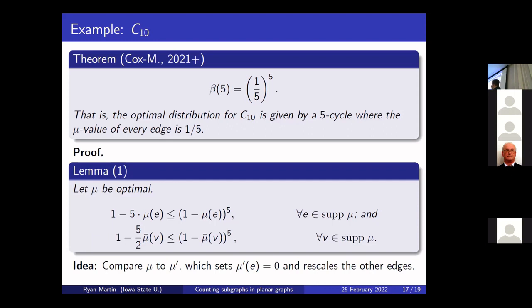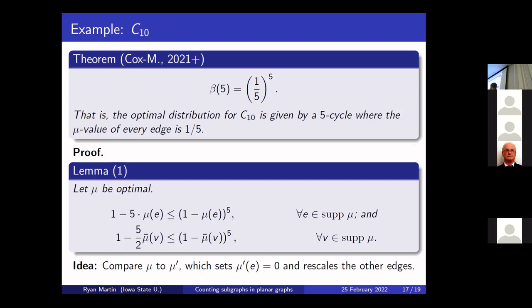So we have these 2 conditions for every vertex, if we assume mu is optimal. These come from the fact that if you have an optimal one, then we have different ways of sending an epsilon from one place to another, and that provides a contradiction to optimality. So it has to obey these 2 conditions for the edges and then for the vertices.